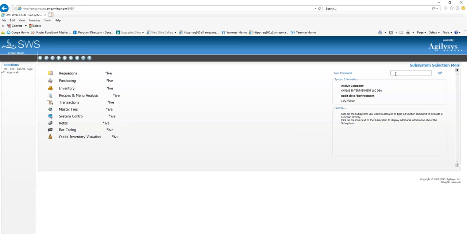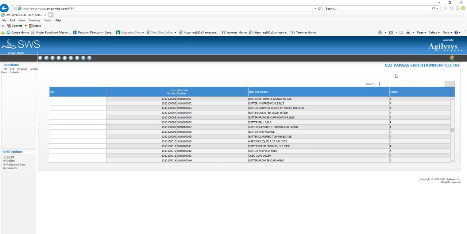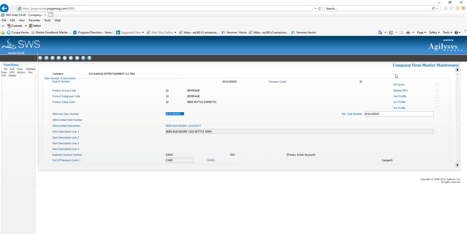So as you can see, I'm starting with Stratton Warren here, and this is the web version in case it looks a little weird. It's not a green screen. And I'm going to go into the item master. In Stratton, once an item number is created, anyone can access it. As long as it's an active number, it can be put on a purchase rec and purchased at any time. The price can be manually entered by somebody, and then it's all traced back to this particular item. Look forward, because that is very different than how it is in Coupa.